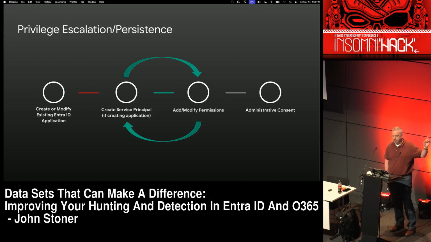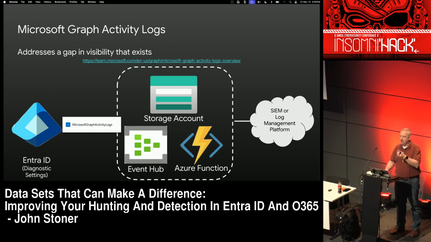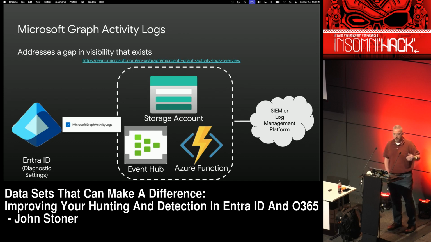By the way, the create service principal and the modify permissions can happen in either order. It doesn't matter. But this is also where we start getting into, hey, these things are all kind of logged, which is a good thing, except for one thing, which is enumeration of something like the applications. Because if I want to be sneaky, I don't necessarily want to create a new application. I might want to go ahead and modify an existing application. So this is our introduction to one of the other data sets that we're going to talk about, an additional one. And this is the Microsoft Graph activity logs.